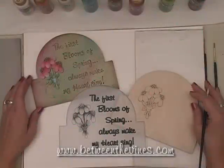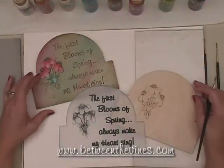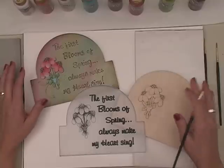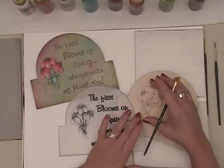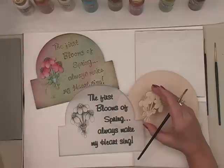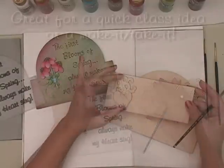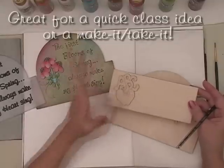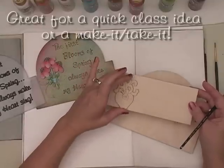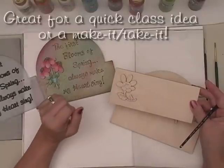This is the free pattern on the website, The First Blooms of Spring, and I just wanted to give you an idea of how I did the background and the bouquet. And I also wanted to share with you how you can use the pin shapes for other things, rather than just a pin. You could take the little ABC pin and glue it onto just a scrap piece of wood or whatever. Or you could take the little daisy pin.